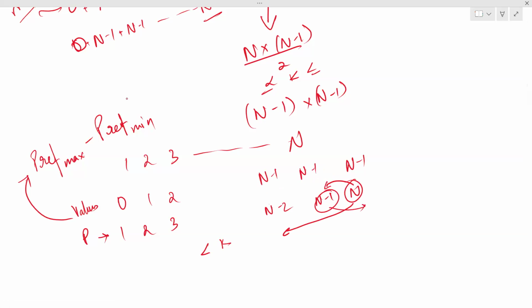And once you cannot move this further, because if you move this further, the sum will become more than k. Let's say currently my sum is 10 and I want 13. The value here is, let's say, 5 and my n is 10.